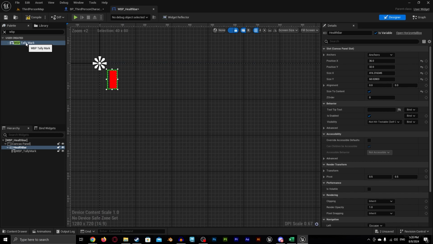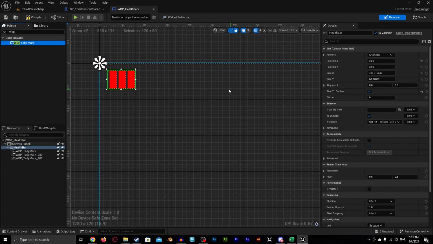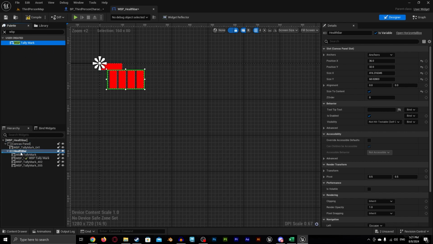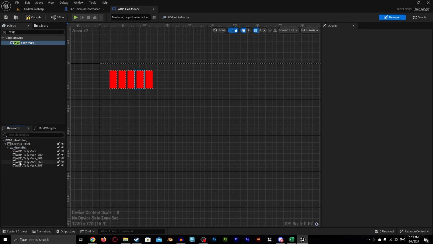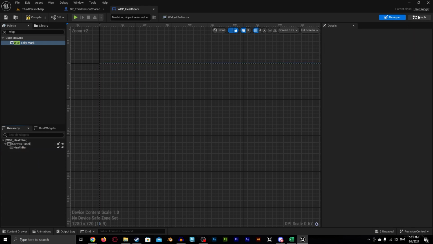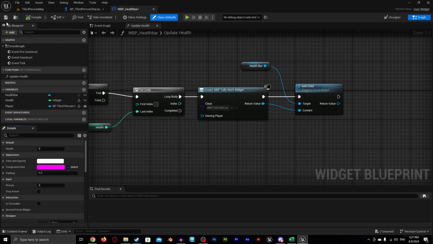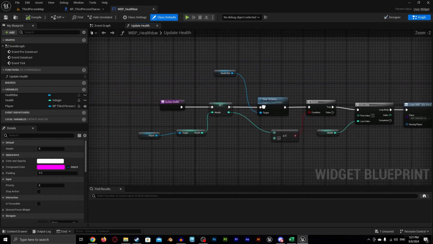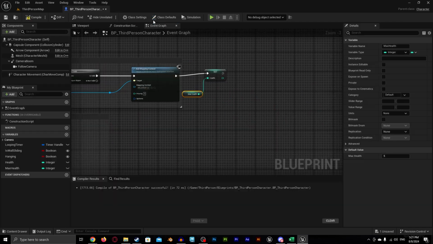It looks like that, okay? And if we drag in a second one into that health bar, we can see it appears, and it will naturally size to the content and expand as needed for however many tally marks we have for our health. So each time we add one, it's going to add in a tally mark here. I added a stray there, but we don't want any tally marks already added, so let's clear that out. All right, we can compile and save this, and we are now done with our health bar. So we can close out of that.